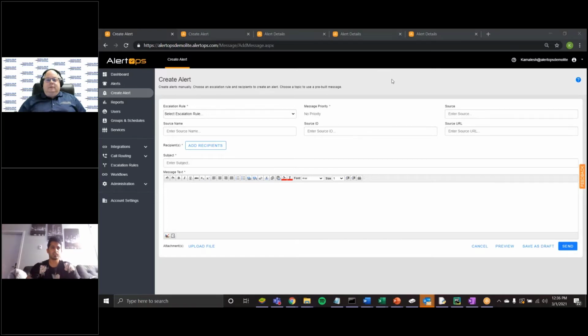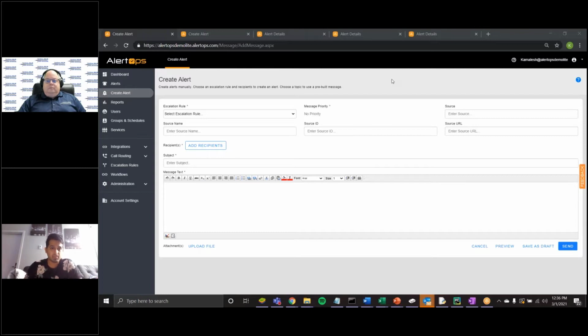Cool. So what you see right now is AlertOps manual alerting module. This module is a special feature to us, really because it is oriented with the founding and the genesis of AlertOps. Before it was created as a product for a variety of different use cases, we started out creating a product primarily surrounding major incidents for a large retailer. So with respect to manual alerting for major incidents and business continuity scenarios, AlertOps functionality is pretty comprehensive here.